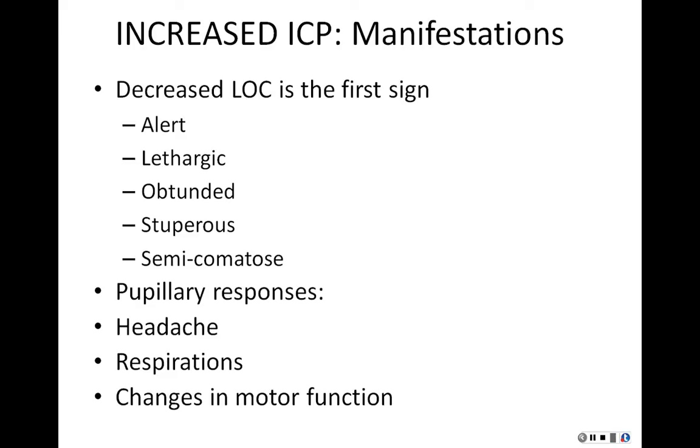Respirations, early on, might be normal, but then later they are decreased, together with an increasing systolic blood pressure and a decreased pulse. As the intracranial pressure changes, the vital signs will change also. We'll start seeing deep yawning and Cheyne-Stokes respirations. Change in motor function: early on, we'll see progressive weakness in the muscles. Later, we'll see decorticate, decerebrate, or flaccid reactions.